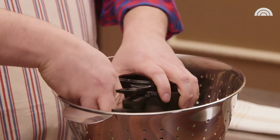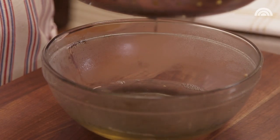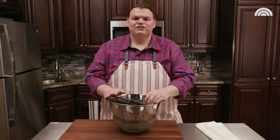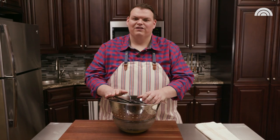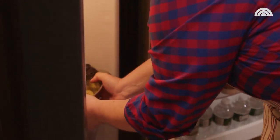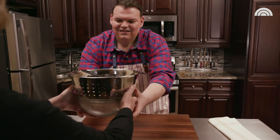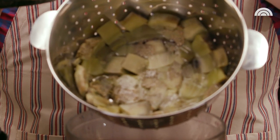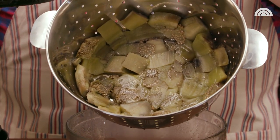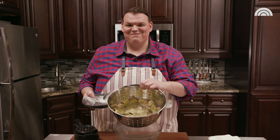When you first add the eggplant, it's going to float — eggplant is basically a giant sponge, which means it's buoyant. Just use a spider and push it down periodically until it's basically waterlogged. It's been about 15 minutes and our eggplant is done. See how it's just kind of collapsing when I push it down? I don't want it to be falling apart because I want to keep some texture in my eggplant balls. I'm going to add some weight to this so it presses down and gets rid of as much moisture as possible. I'm going to throw this in the fridge for at least two hours, but 24 hours overnight is ideal. Glad we learned about swaps because I have one right here — most of the water has been pressed out and it's the perfect texture.